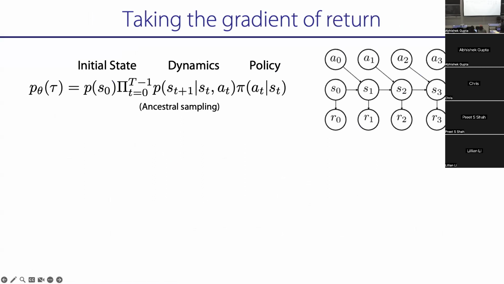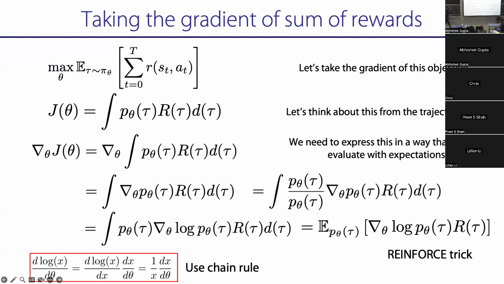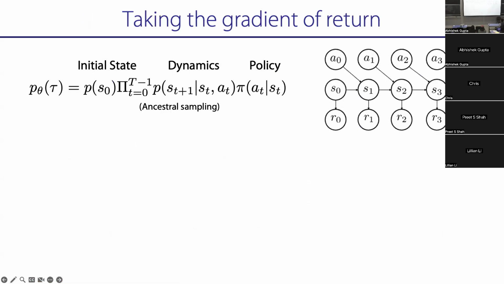So what we're going to do next is take this objective, expectation over tau from p theta, of grad log p theta of tau times R of tau, and implement it in a form that is grounded in states, actions, and policies. What you want to remember is that trajectories come from ancestral sampling: you sample an initial state, then an initial action, then the next state, then the next action. You just sample things in sequence.